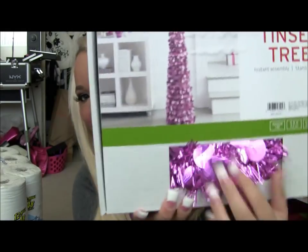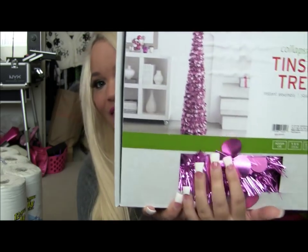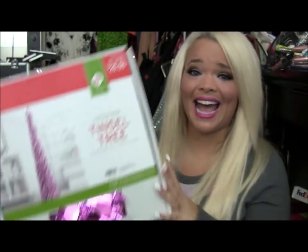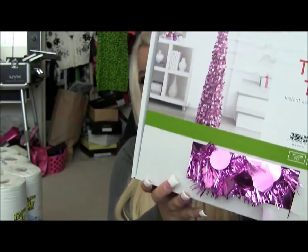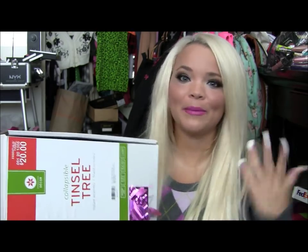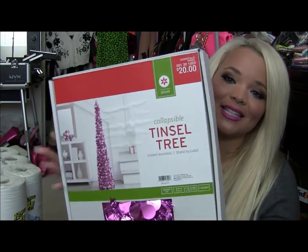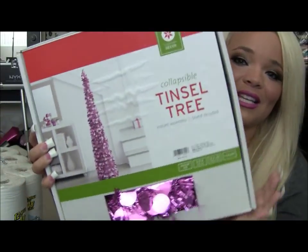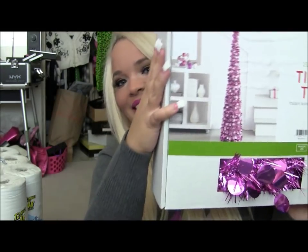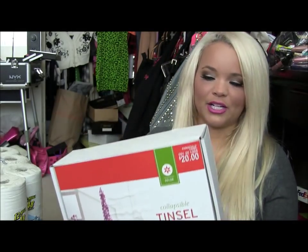I am so excited about my pink tinsel Christmas tree! This is what it actually looks like — it's super tall and super pretty. They had it on display and I was like I have to get it. I love real Christmas trees but since it's just me in my apartment it's a lot of work. This is nice, small, and compact — and it's also pink and sparkly, which is the perfect Christmas tree for my limited space. This is a big part of me going with a pink Christmas theme this year.